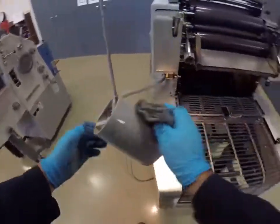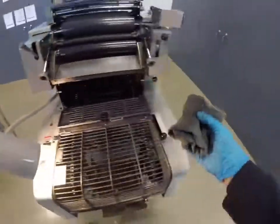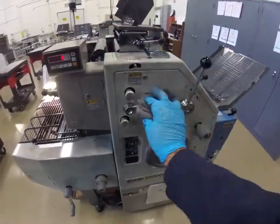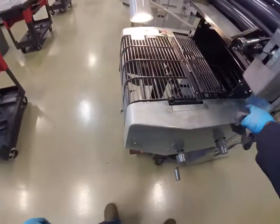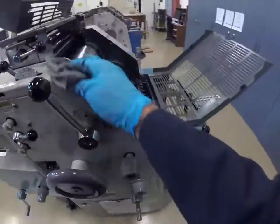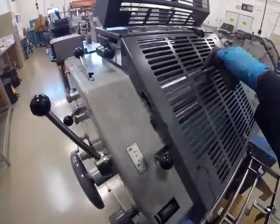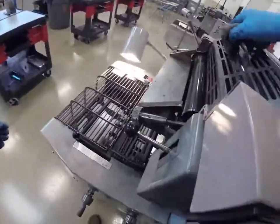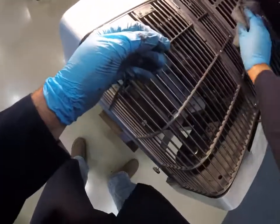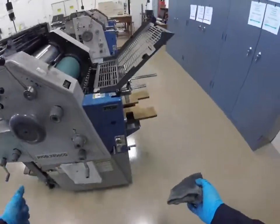See all the ink on the lamp here? Anything that you may have touched — this lever here, this lever here, those levers, the hand wheel — I see some ink here. Maybe these guards, especially where the handles are. This guard, especially where the handle is. This guard, especially where the handle is. The press looks pretty clean.